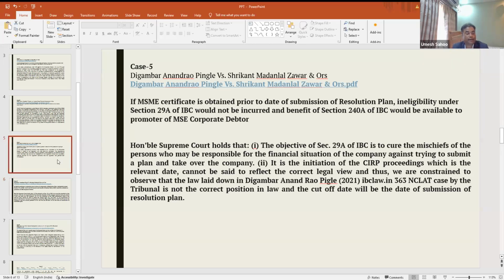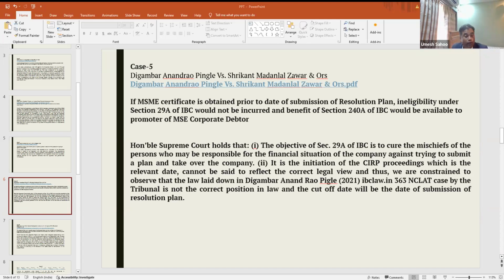Sir, what we got is that backdoor entry is not possible. In our practice, sometimes suspended directors or related persons of the corporate debtor approach us to apply for an MSME certificate. Yes, if required, we will surely apply. If there is any subsidy or any reason, because it was not applied for previously, we will go for that. No issue. We cannot decline.